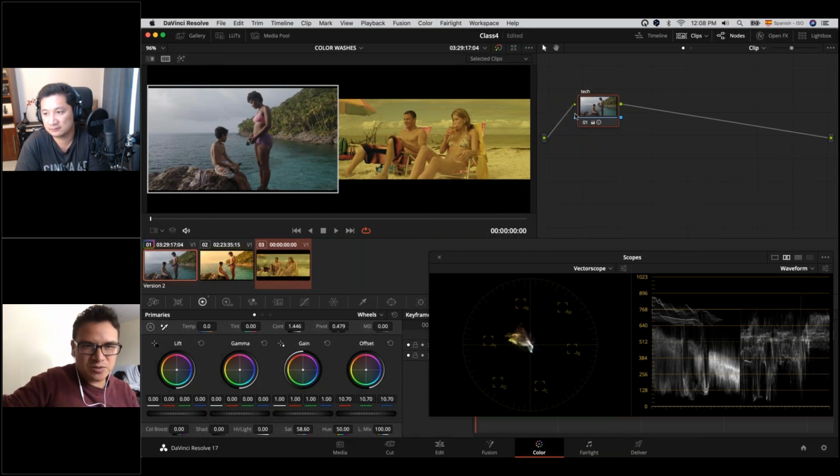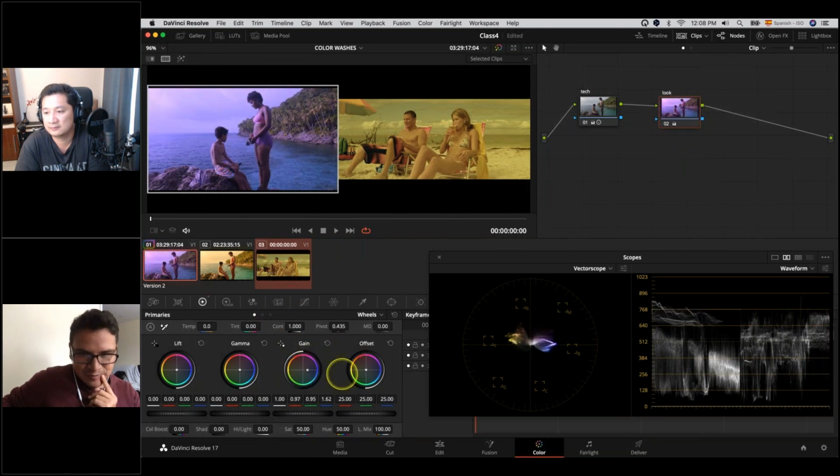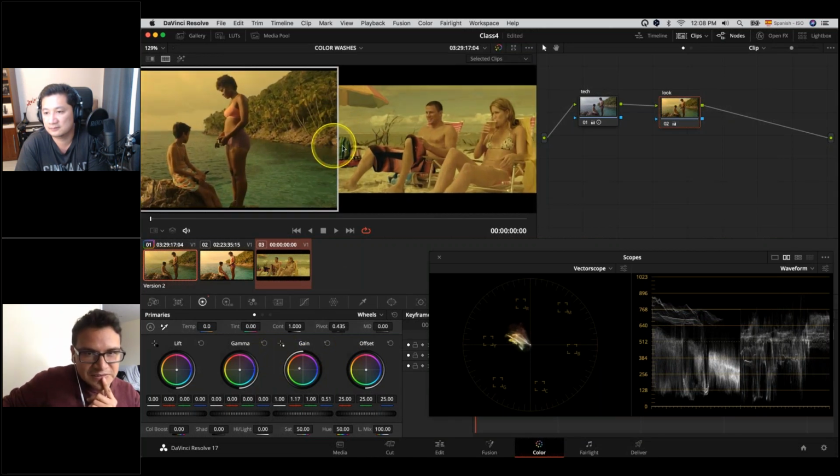It's a node that will not cross your blacks, will not clip your highs, or will not have a lot of saturation. No, this is just a first step. So based on that, I can create another node, and let's think that this is the look. If I make the same look, here I have my gain, and I move it here. So now you will see that the result is different.